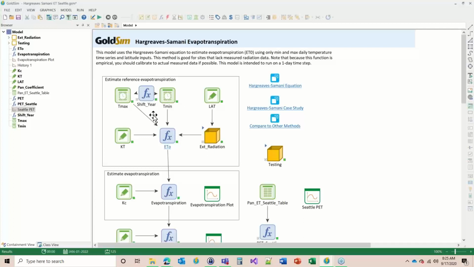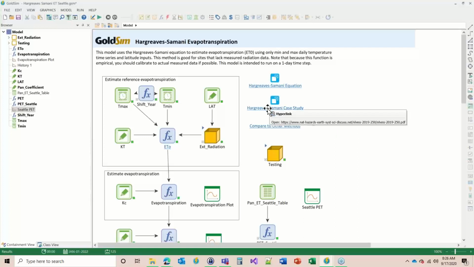Okay, so just an empirical method that is fairly straightforward, not requiring a lot of data, just temperature, but in this case, not average temperature. It does require daily min and max temperatures, but that information should be pretty easy to obtain, maybe not for your exact site, but maybe a location nearby, but still pretty straightforward as far as gathering that kind of information.